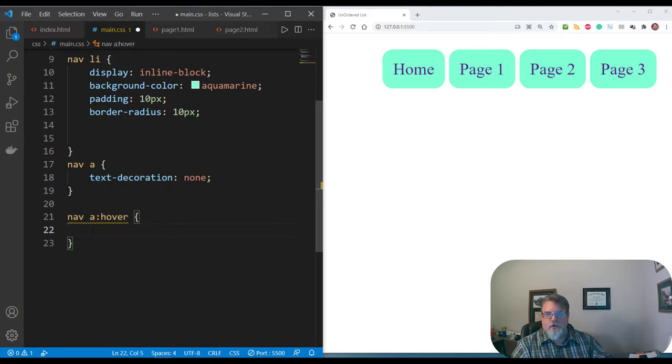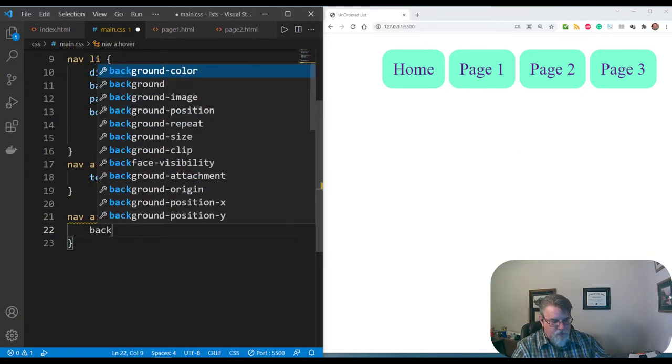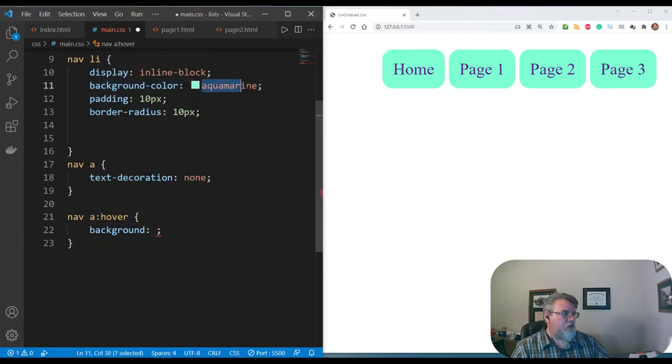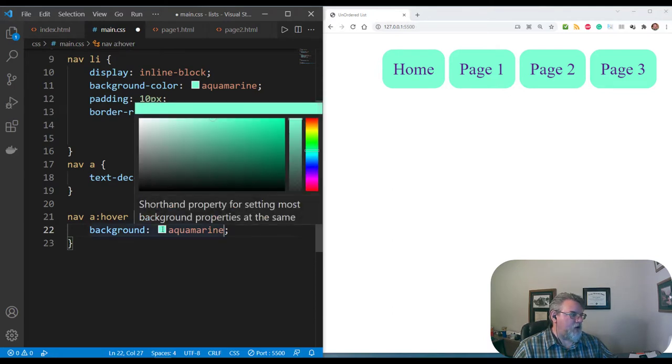Okay, so what I'm going to go ahead and do is a background color of, what did I do? Aquamarine? All right, aquamarine. And now the cool thing about this is that if I put my mouse over that little color block right there, I can come over here and lighten this color up a little bit by dragging it over.